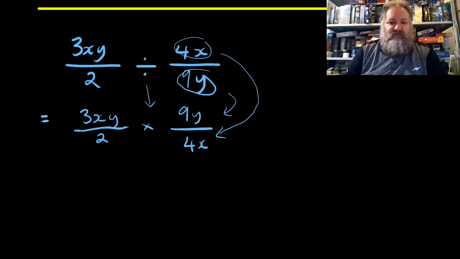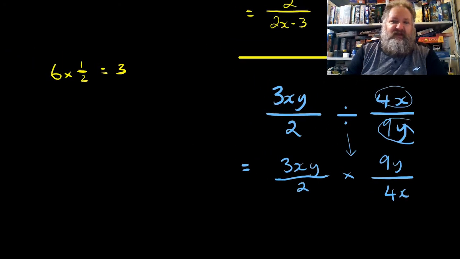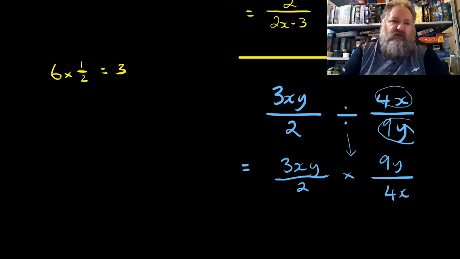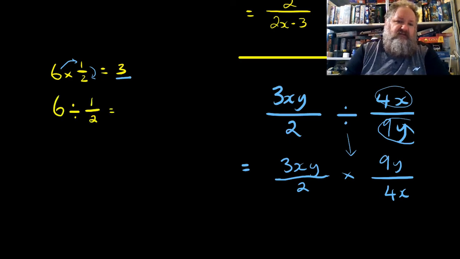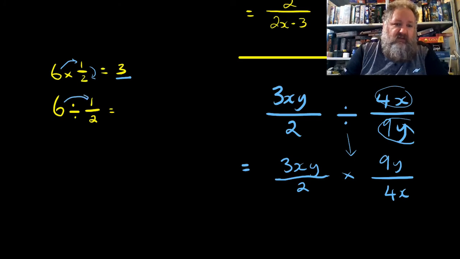I then want to talk to you just really quickly to really show you what's going on with that. Here, very simply, if you can do the simple ones, you can do the trickier ones. So let's think about what's going on here. If I've got 6 being multiplied by 1 over 2, well, I would do 6 times 1, which would be 6, and then I would divide it by 2, and that will give me my answer of 3. So if I know that division is the reciprocal function of multiplication, then I would do 6 divided by 1 multiplied by 2, and it should give me 12. Well, let's have a look.